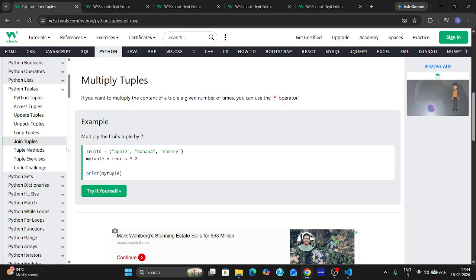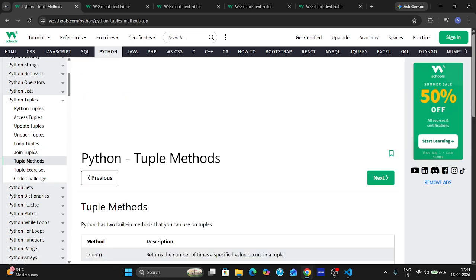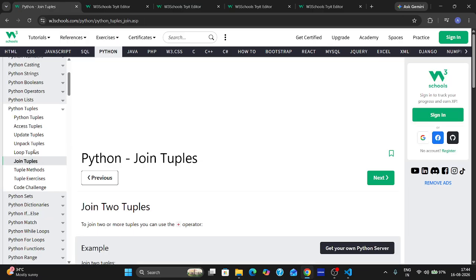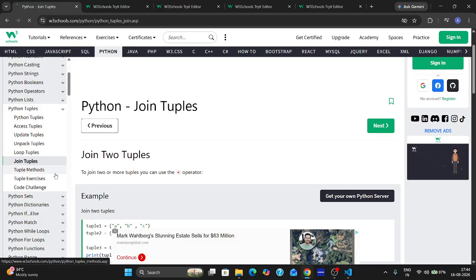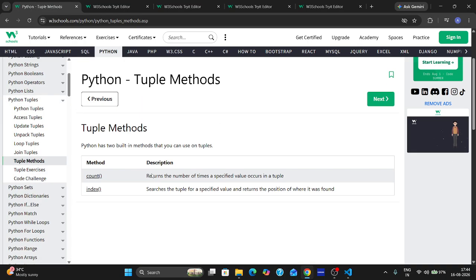So we have covered joining tuples and updating. You can't update, as you know. We covered accessing tuples by index number and joining tuples. Let's see tuple methods. There are basically only two methods because a tuple does not support changing.